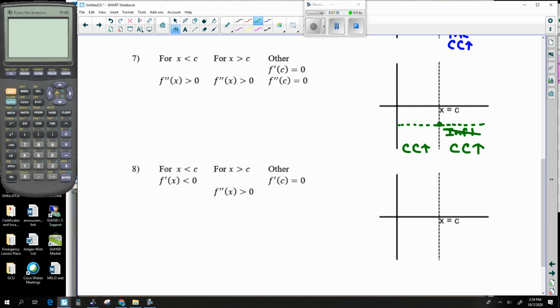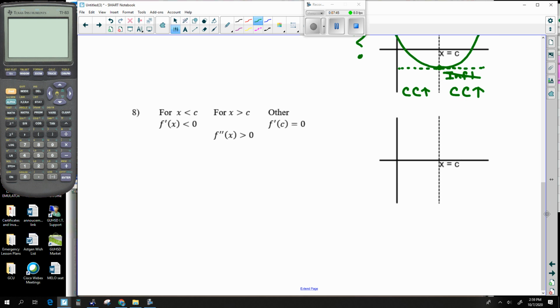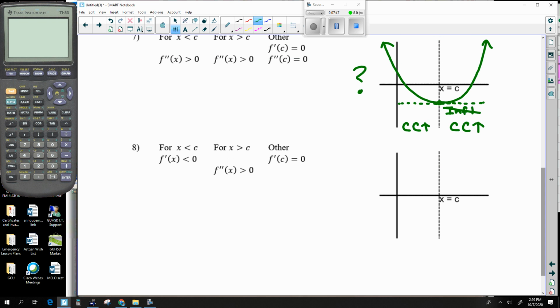So here's, again, I'm not really sure. I think this might really fizzle out to like a U kind of looking thing. I'm not really sure. That one's a question mark. Maybe somebody brighter than I will figure that one out.